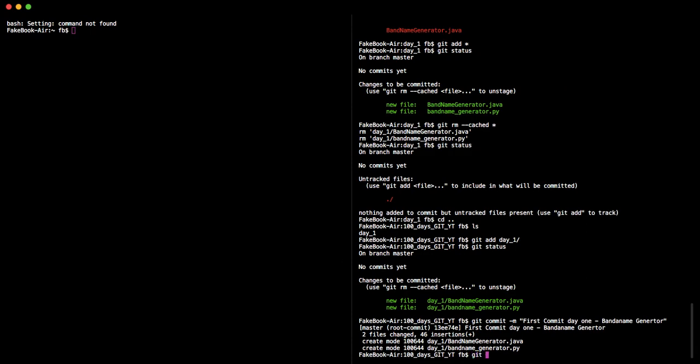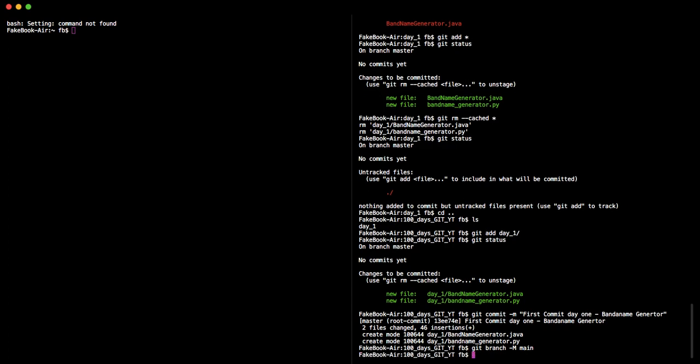We simply say git branch, and for branching we use the m tag, which is capital letter, and then the main tag like that. And once we've created our branch like that, now what will we do? We add to remote. Okay, so we first select, we say remote, and then you add.